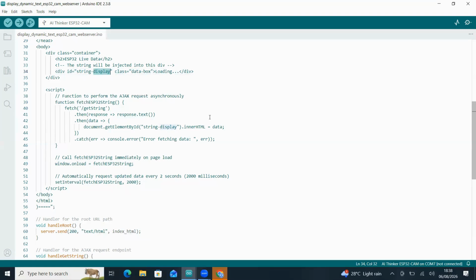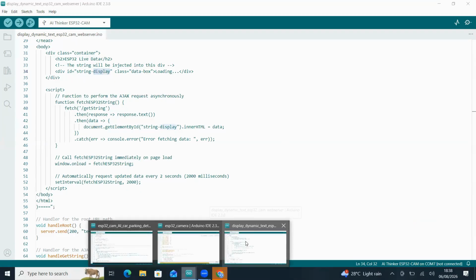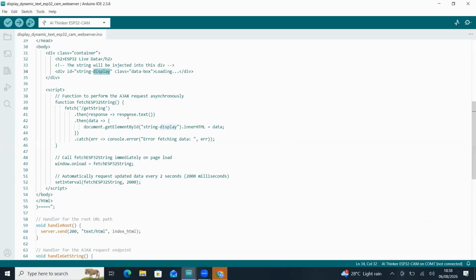Now we are applying this to our project. Here the counter was being updated regularly, but now we want the number of cars count. To do that, let me open the modified project.